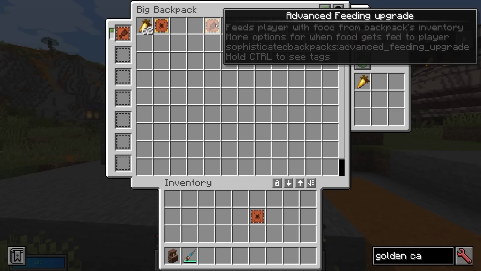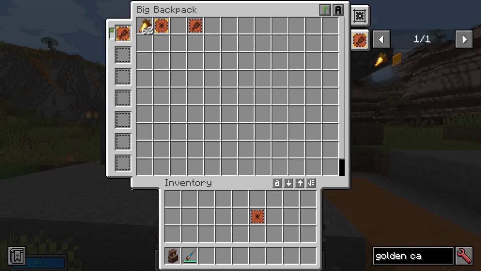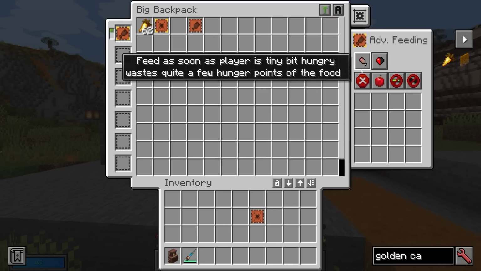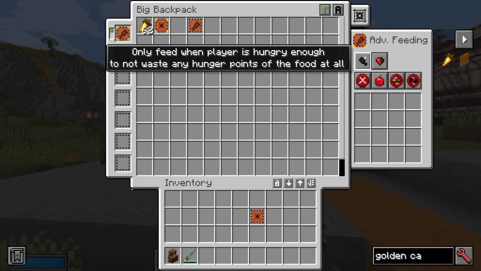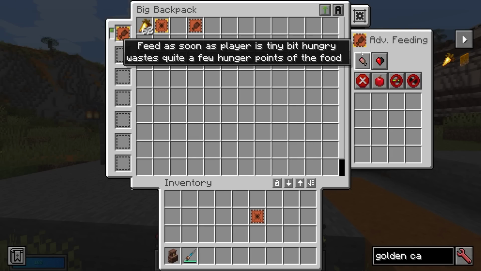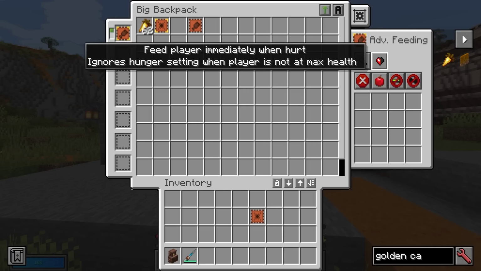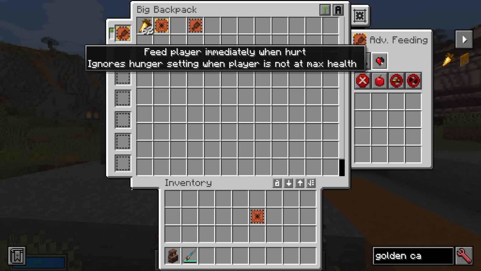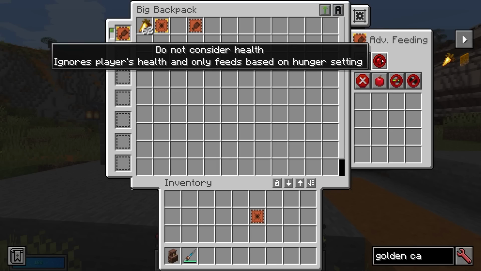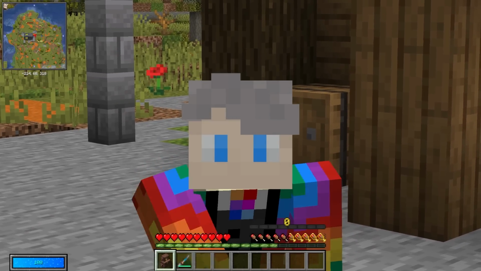You can also upgrade this one to an advanced feeding upgrade, and this one is actually significantly better, because what you can do is you can set different thresholds at which you start eating food. So you can make it so that you're not wasting any food at all. You can set it so that if you're even a tiny bit hungry, you'll eat the food. And you can also do a health threshold so that as soon as you are hurt, it will maximize your saturation and then you will start healing quicker. Which, as we all know, doesn't work in a vault, but very good for the overworld.